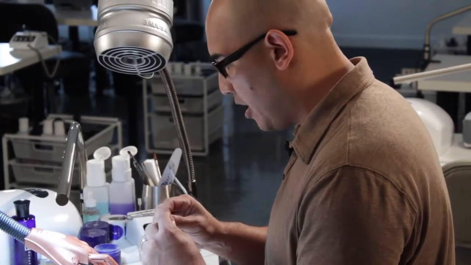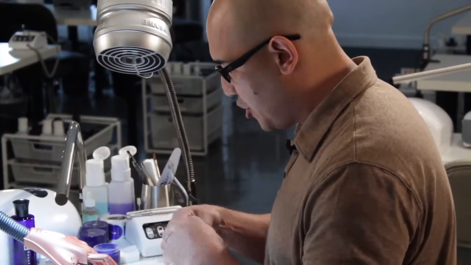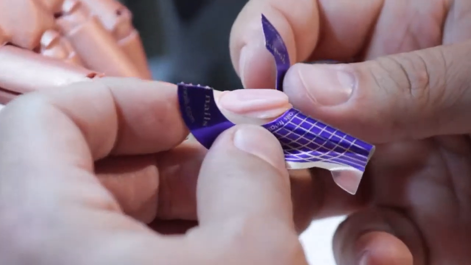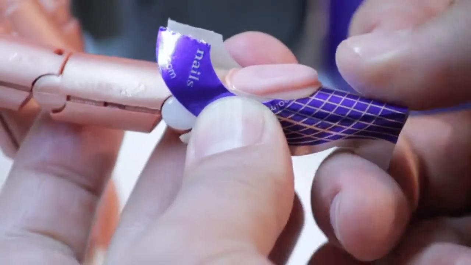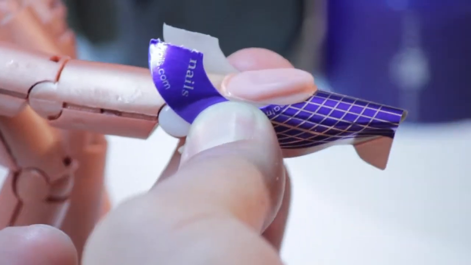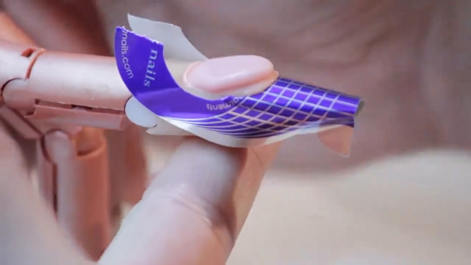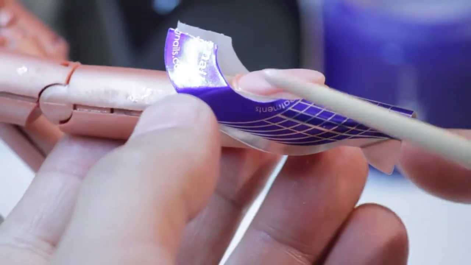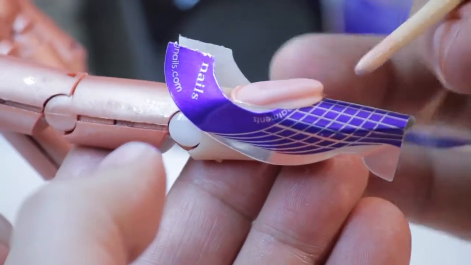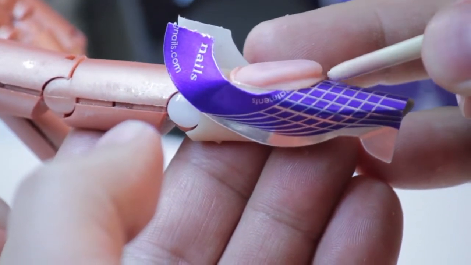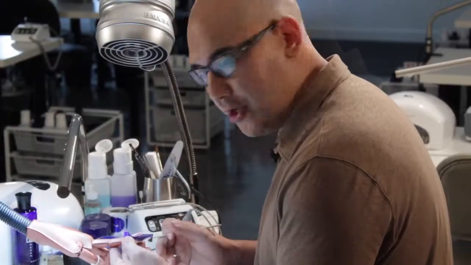There is a trick when you're actually working on these hands. Make sure that you're going to slide the form all the way back so that you have a really secure application. You will notice from the sides that the form is going to be dead straight. It doesn't hang. It's actually touching the free edge.